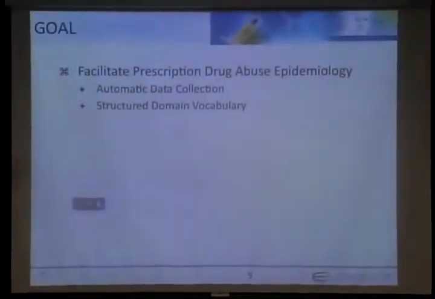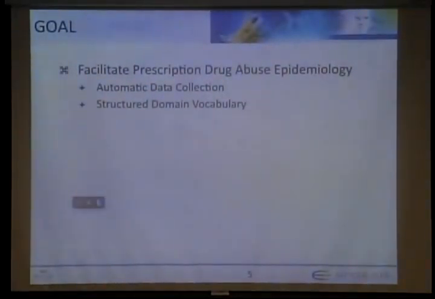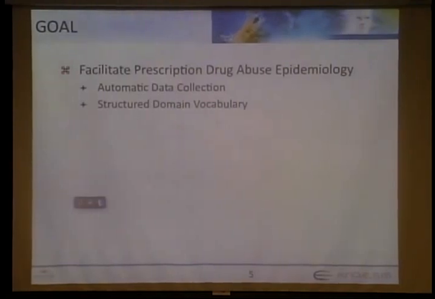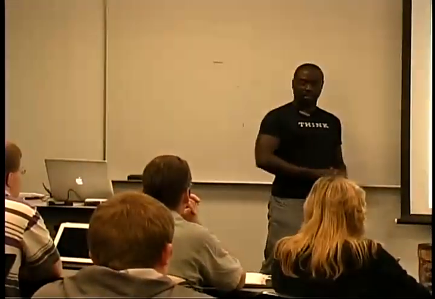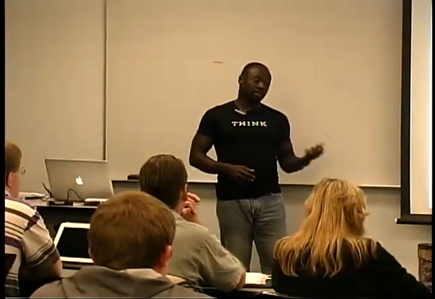So, I keep talking ahead. You'd like to automate the data collection. Another task that you would like to be able to accomplish in the process of conducting your automated research like this is you'd like to create this domain vocabulary, this standard vocabulary where all mentions of poop, for example, will normalize to buprenorphine. Mentions of Suboxone, if they do refer to buprenorphine, then you normalize them to that concept. Whenever you see phrases in the text that mean negative experiences, then you create a standard notion of what a negative experience is, and you map it to negative experiences.